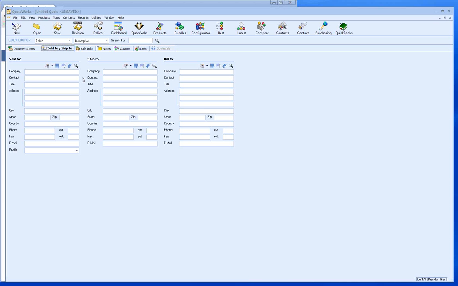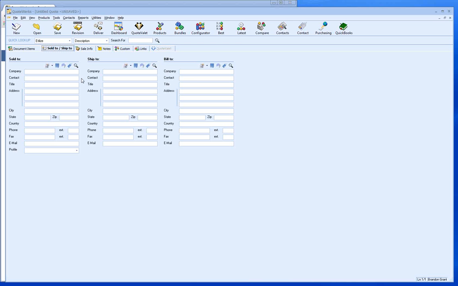And then for anything that you add in here, you see there's going to be 3 fields. There's a Sold to, Shipped to, and Bill to field. These fields are not going to be related to each other. So if you need to have one address for one location and another for another location, if you're selling to one location, shipping to a different one, and billing to a different one, you'll be able to do that in the software. It won't be a problem.